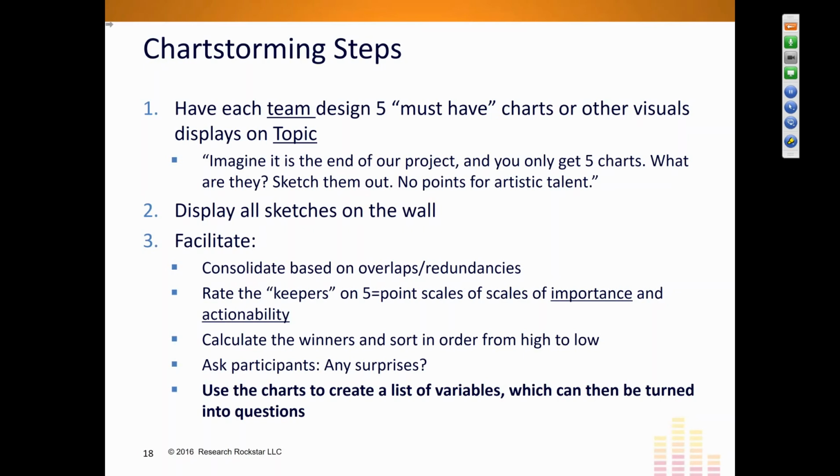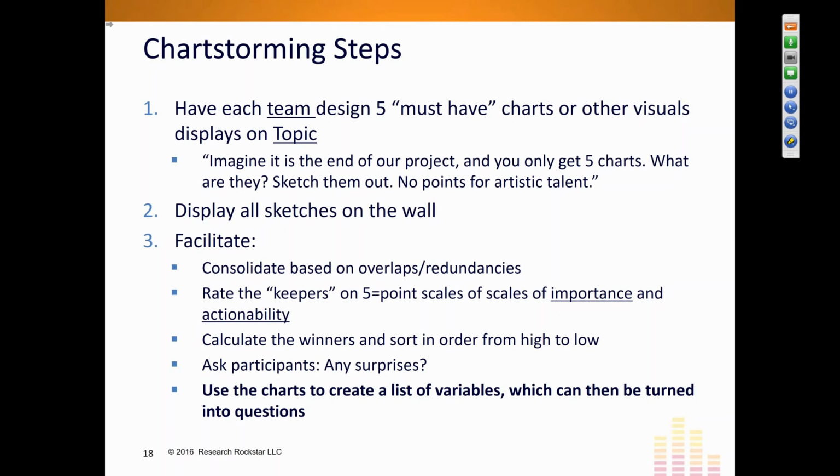That is, there are a lot of people who say, oh, shoot, you're right. It's really important to me, but actually I would never actually make a decision on it, so it's not actionable. Or I didn't realize this. I just always thought this was important, but the truth is I'll never be able to use that data. It's not going to help me to make a business decision. And so that is a really useful exercise where people realize that some of the things that they want are really wish list items and not really important items.